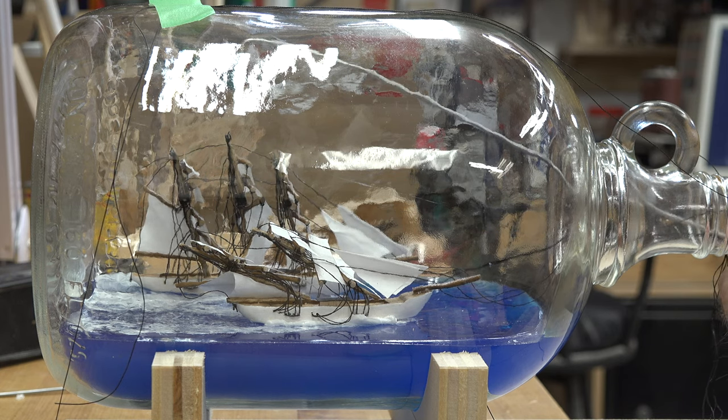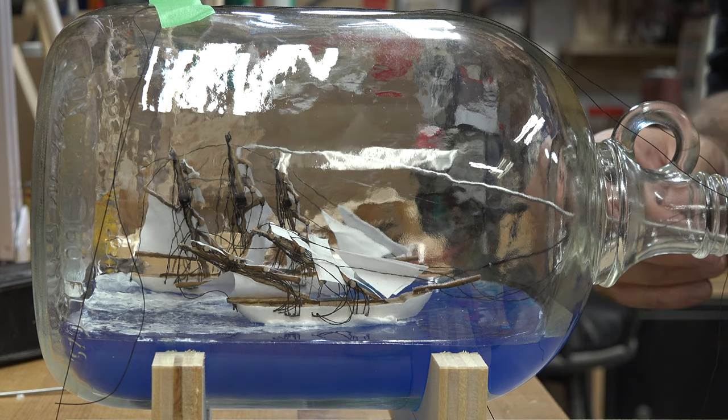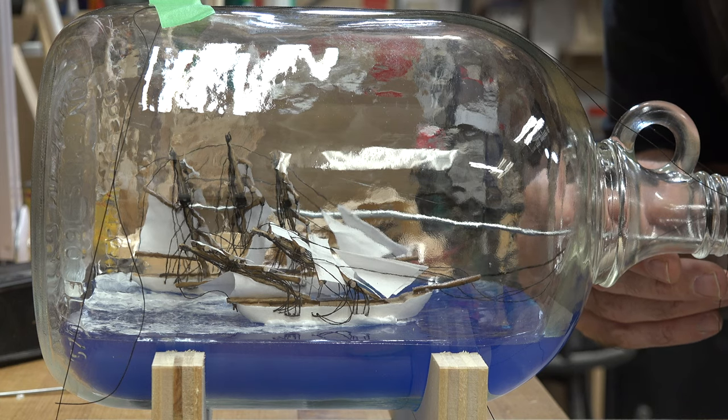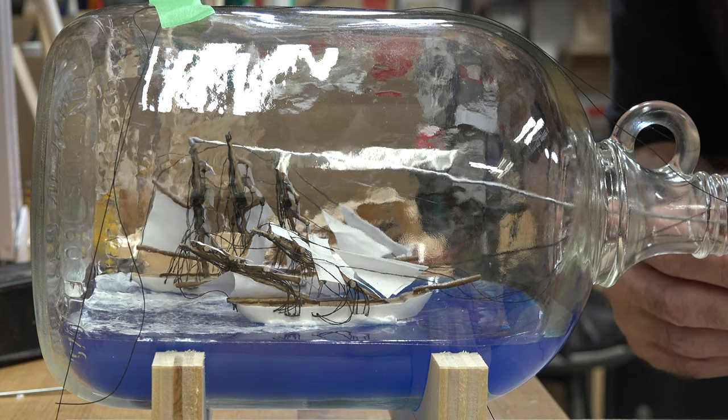But in this case, it was a necessary evil, and I had to cut that one line from the square rigging of the spar. There are some loose threads now that are hanging up at the top, but I'm not going to be too concerned just yet.